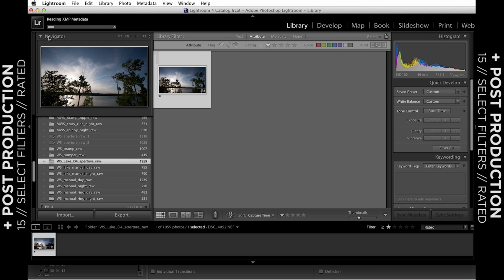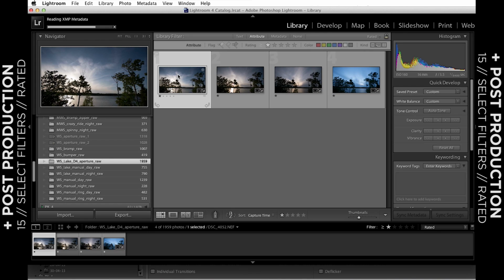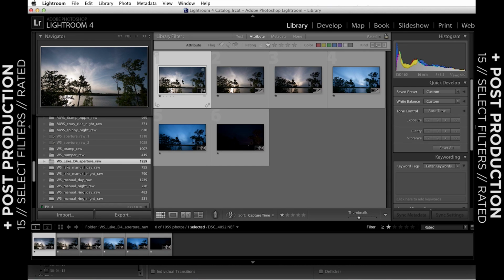And so far, obviously, we haven't loaded all the images yet, so it's only pulled up the first one. So I'll wait for this to finish up, and then we'll start editing each of these images. Once the XMP metadata has been read, you'll notice that there's 6 images that were pulled up. So these are kind of the key exposure changes during this shot. And this is kind of where you can get creative.